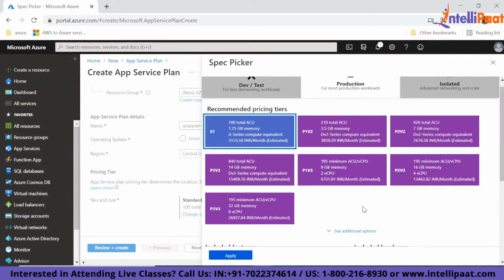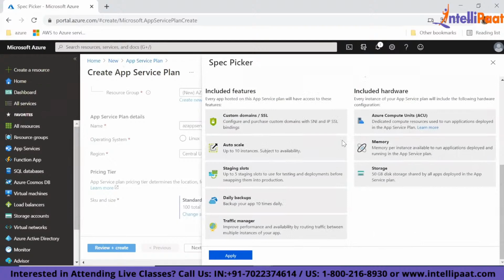Okay, so then the computing SKUs are basically, let's say I'm making a request to my app service. When I'm making that request, it not only uses my VM, right? It also uses some part of the networking, some part of the storage, and finally some part of the CPU as well. A combination of everything comes up to an Azure Compute Unit. That is what they mean by you will get this much of compute unit. Okay, so this is basically the pricing tier and what features you will get.